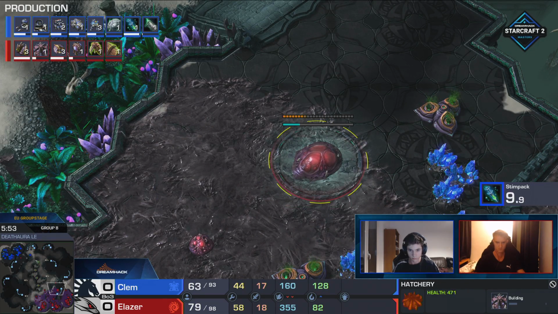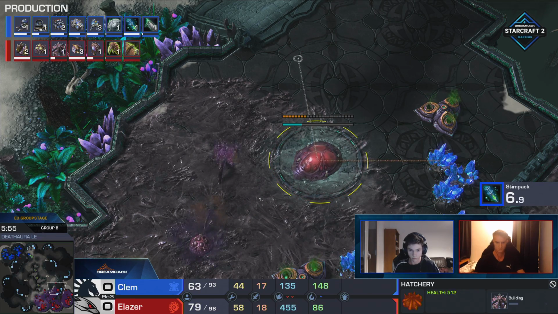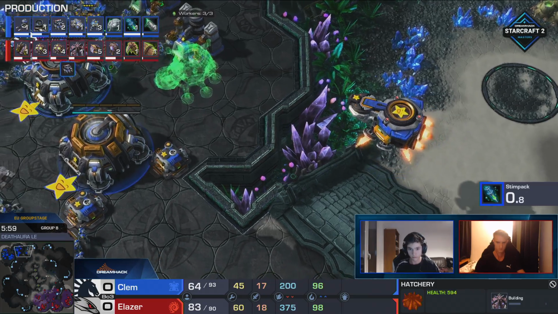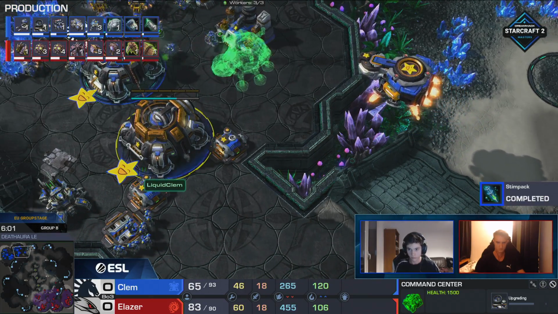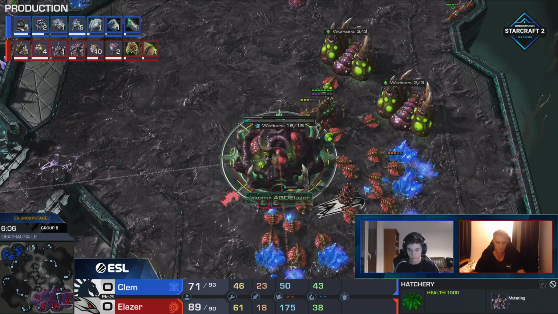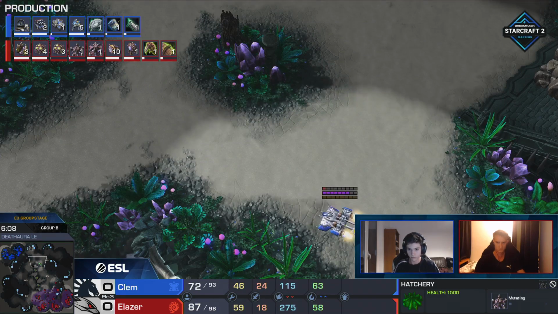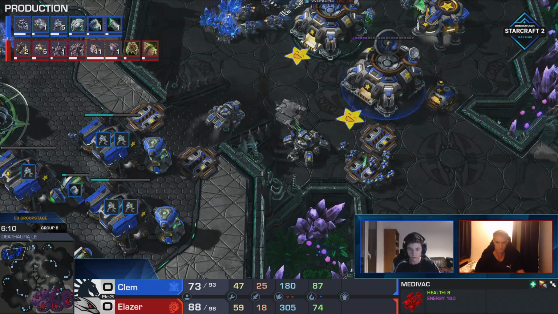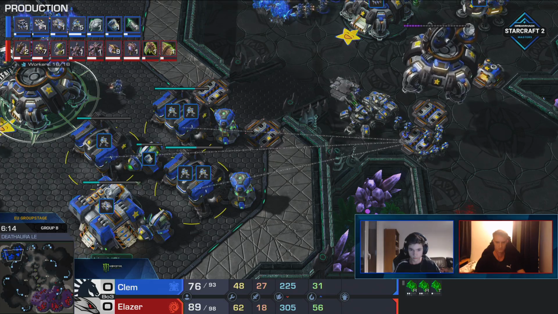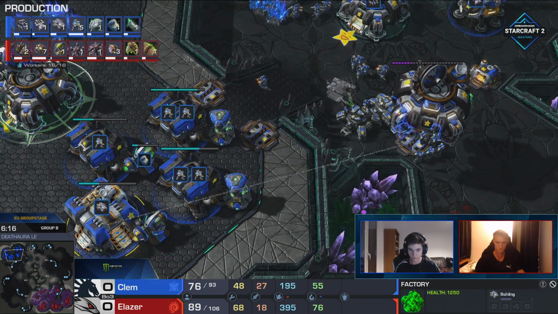It's still a big delay on Elazer's overall game plan. But as far as Elazer being able to recover from this, yeah, I think so. He's got his 1-1 start at the same time as Clem. He's going to be pushing out his creep spreads. That is one thing that style of play doesn't really do anything against, right? You're so busy trying to get drones in the main and the natural, you're not denying creep. So that could explode in the limited amount of time that Elazer has anyways before medevacs appear.